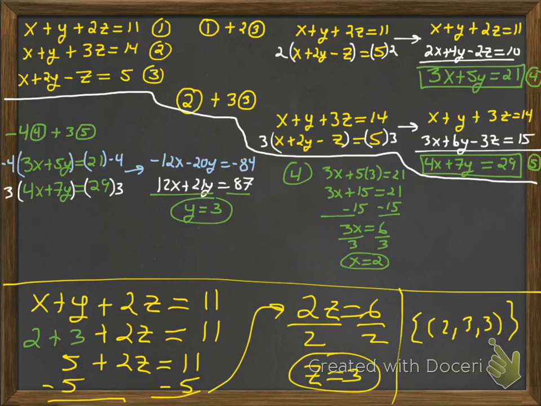I eliminate one of the variables. I eliminated the x in this case. I find my y. Once I find my y, I can go back and find my x. Once I find the x, then we can go back and find the z, and then check our solution. So there's a lot of steps involved. Try to just get a general picture of what you're doing, and then you go with what you need to do in the problem. So it just takes some experience.